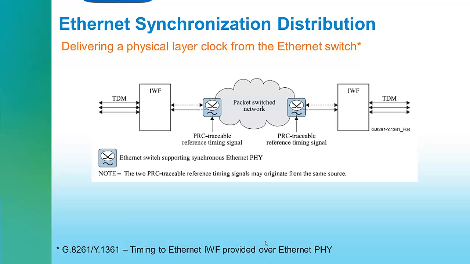What that allows you to do is to take some sort of frequency reference that's not Ethernet, something like bits or TDM and so forth. Some magic interworking function happens, and then you have a packet switch network, and at the other end the opposite can happen, where the traceable signal goes to some interworking function, and then you can have a TDM output at the other end. So this explains, going back to the original, where we're carrying TDM networks over packet-based networks: you can take the TDM in, recover the clock from it, do this interworking function, send the timing information, send the TDM information, and then at the other end you can recreate the TDM circuits by applying the clocking to the TDM circuit and reconstructing the TDM out of the packet information from a pseudo wire type technology.